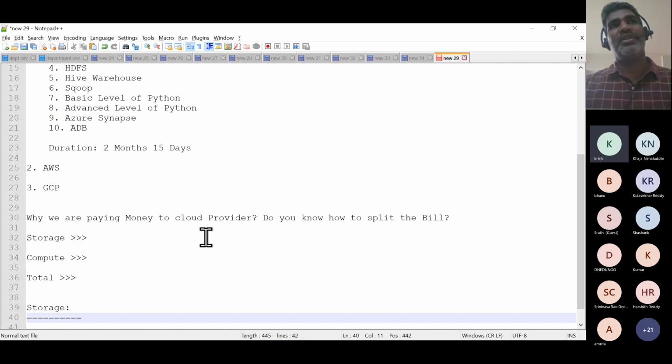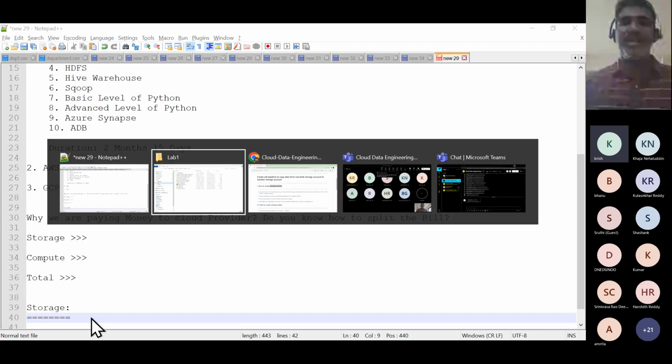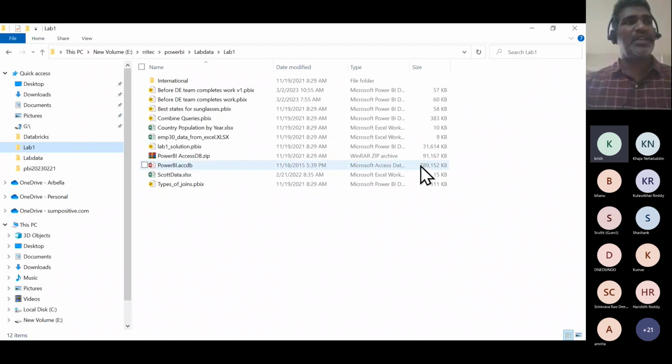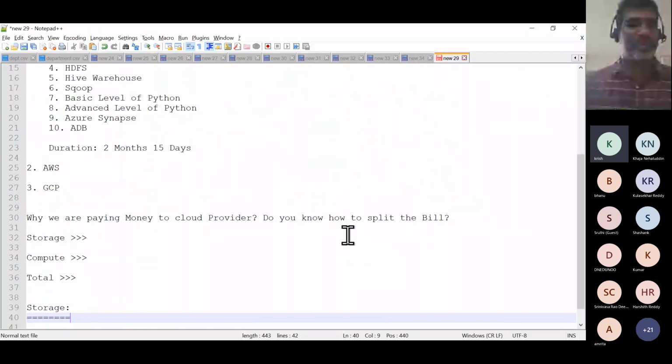This is your machine. At one time you paid some amount and purchased this CPU. Now, in the case of cloud, we are not going to pay the total hardware money. How much you are storing, that much rental we are paying every month. Storage is nothing but saving your data. The data may be files, or one big database, anything it may be. Some way we are trying to store our data.